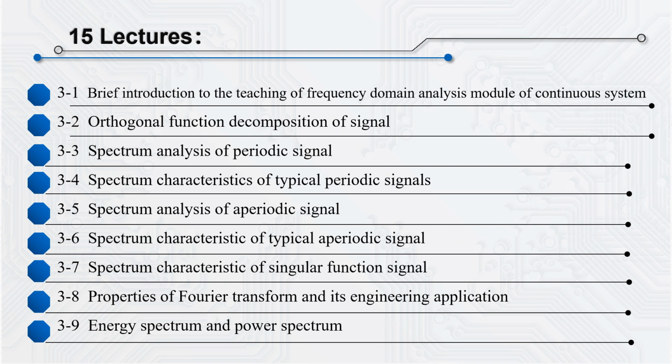This module is divided into 15 lectures. First, Introduction to Frequency Domain Analysis module of Continuous System. That is what we learned today. Second, Orthogonal function decomposition of signal. Third, Spectrum analysis of periodic signal. Spectrum characteristic of typical periodic signal. Spectrum analysis of aperiodic signal. Spectrum characteristic of typical aperiodic signal. Spectrum characteristic of singular function signal.